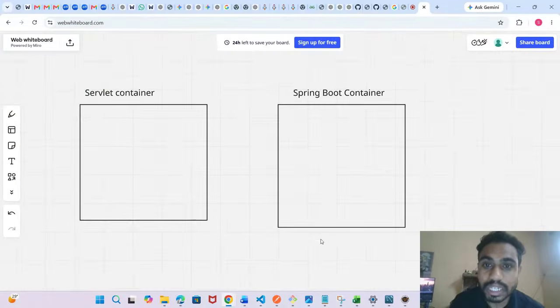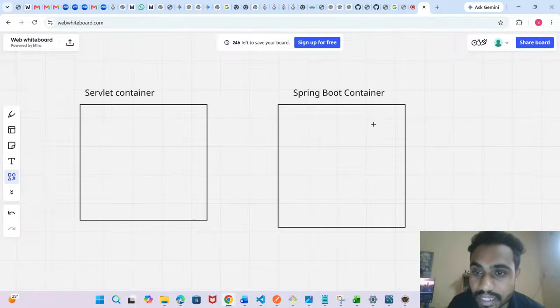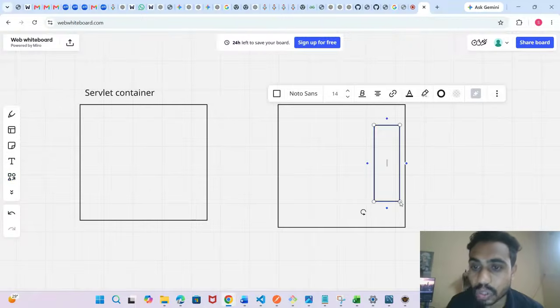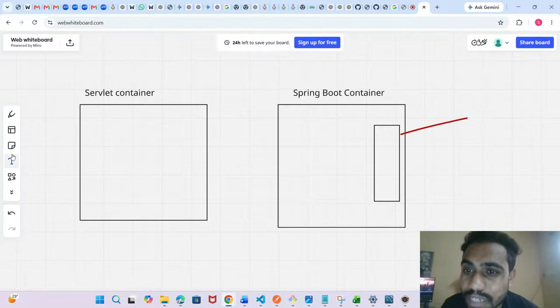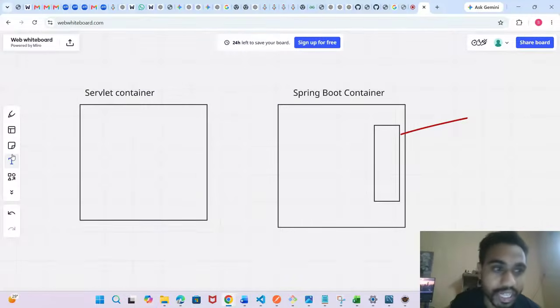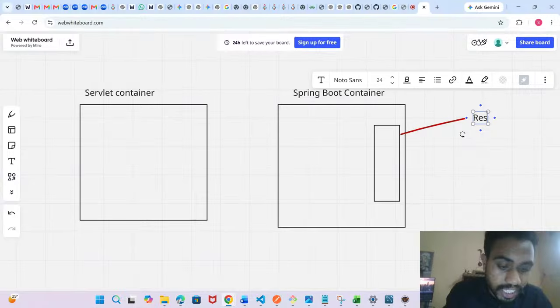So in the Spring Boot container, there are multiple modules inside. So this is controller. Let's assume whichever we see daily, a normal REST controller, guys. This is the controller layer. You can say REST controller.